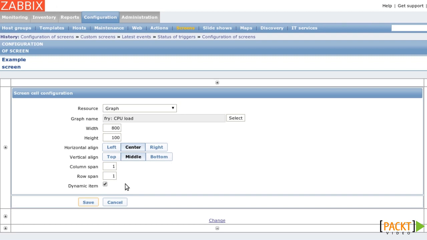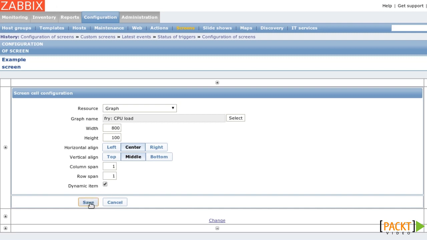If you enable it, this screen can be used for different hosts. When you view the screen later, all pre-configured graphs, simple graphs, or values shown in the plain text widget are shown for the respective host. So you can create one screen for all computers if you want to see certain aspects instead of creating the same screen over and over again for multiple hosts.